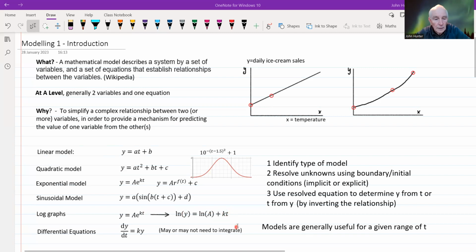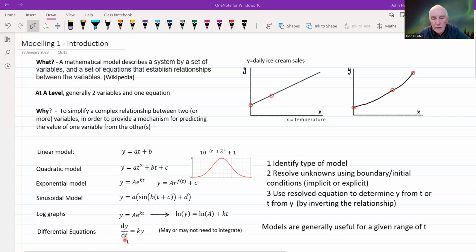That's quite useful. We also have differential equations, which if you've done any calculus, you may well have seen, of something of this form. And this actually represents the rate of change of some population, some dy, whatever it is, proportional, with this being a constant of proportionality, to the size of the population. And so there may be problems involving these.